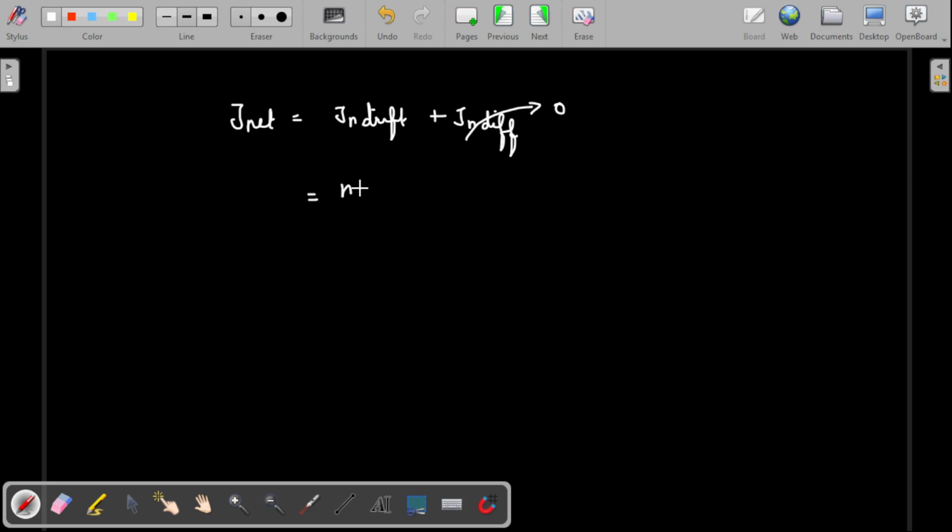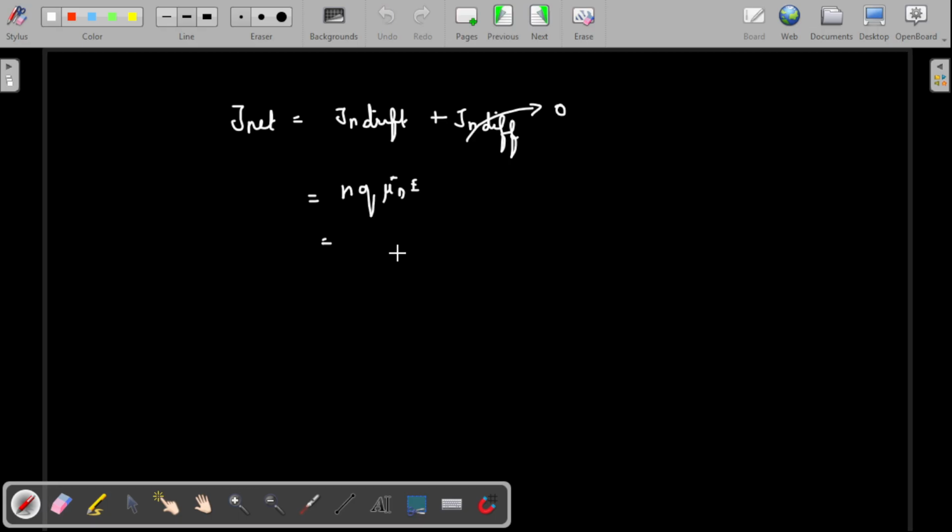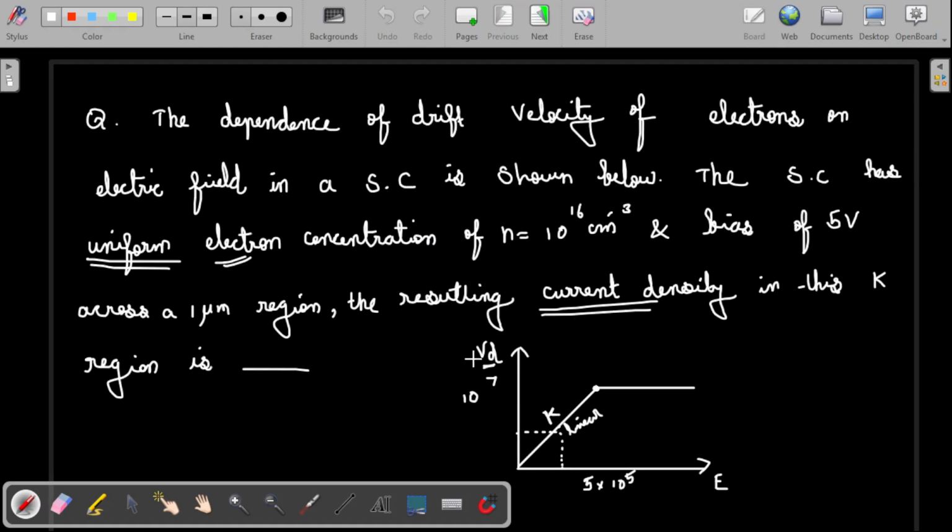So then we know the formula that it is equal to N q mu N E. From the question we are able to get all the values except the mobility. This is the constant value that is not given here. But another hint given in the question is the drift velocity. So what we can make use of is that we know Vd is equal to mu N E, right? So we can replace this formula here. So this is N q Vd, where Vd is the drift velocity. The drift velocity is the term that we need to identify in this region. It is a linear region K, right? So we may not know which drift velocity to use because it is dependent on some parameter.